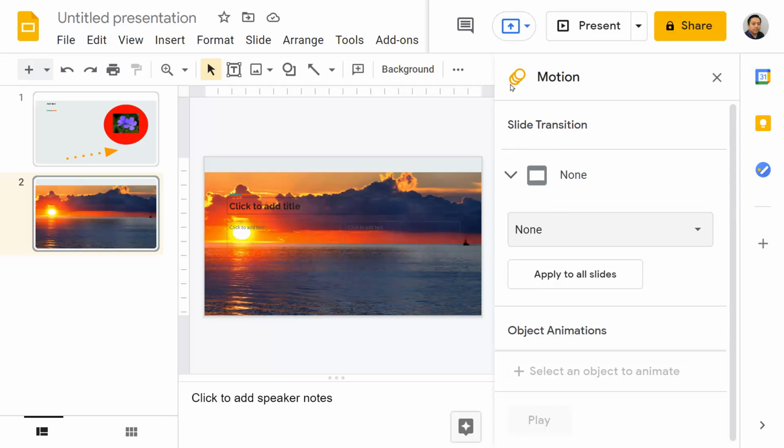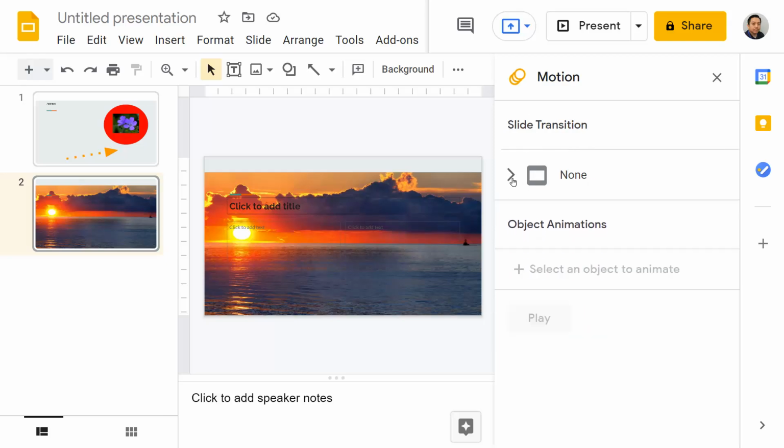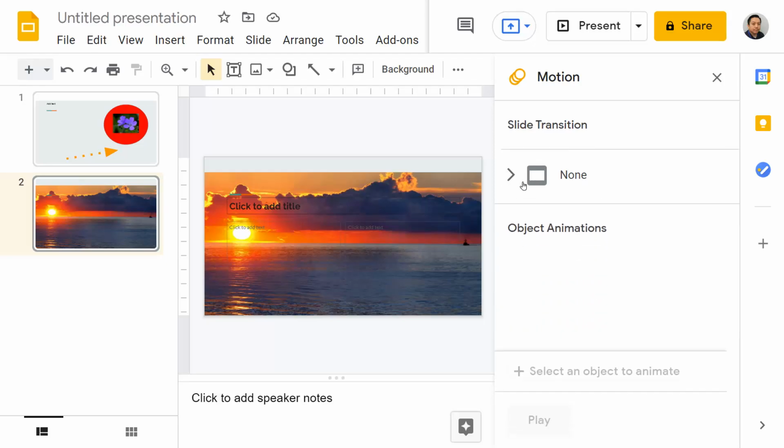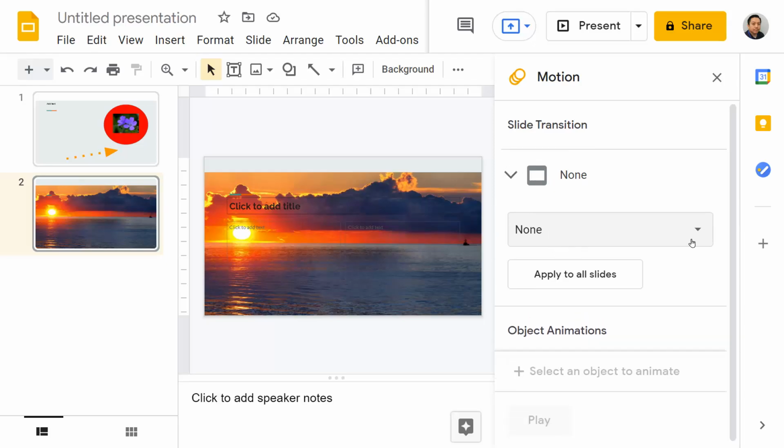And this is a transition between slides. When you go between slide number 1 and slide number 2, if you want, you can add a transition. It'll say slide transition right here, and you can click the little drop down arrow. If it doesn't show, click the drop down arrow, and then it's going to show you this.